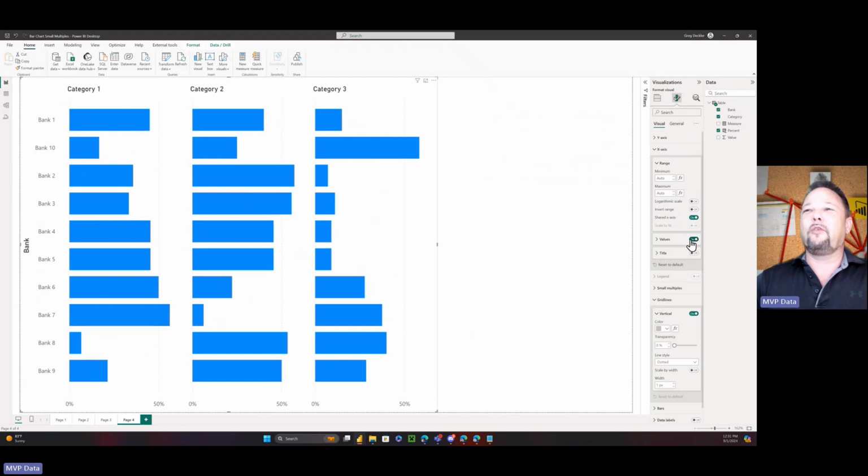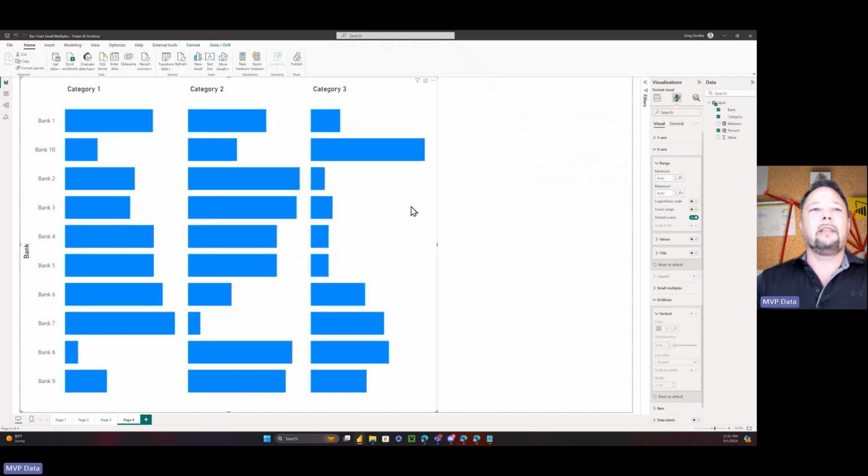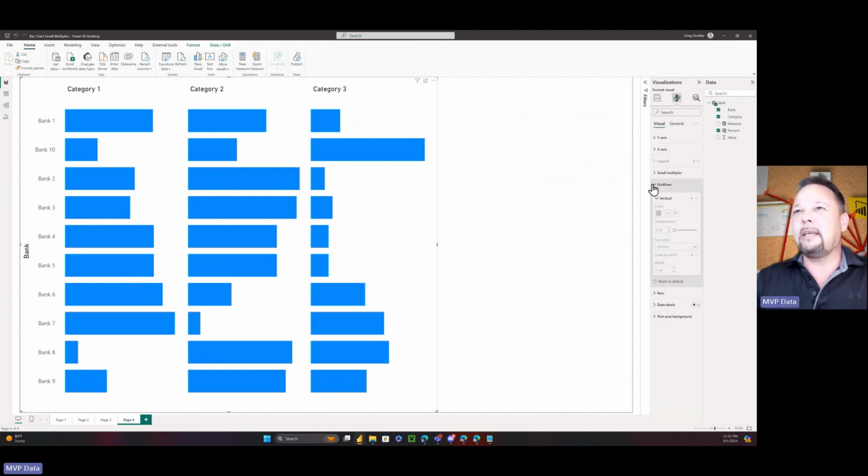Right. So if you turn off values, what you have to do is turn your vertical grid lines off and then turn your values off. And that gets rid of your grid lines. So I don't care what Microsoft says. That is a bug. Okay. All right, so let's see here.